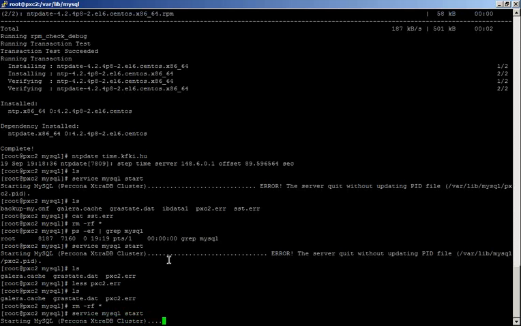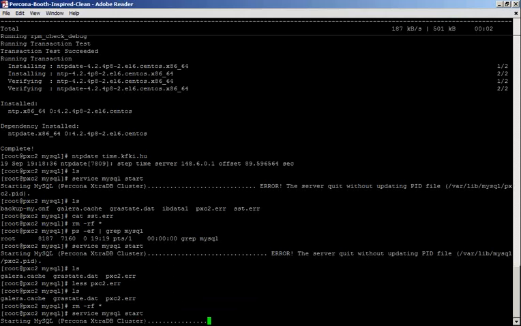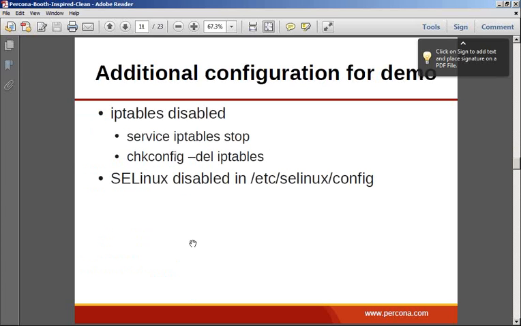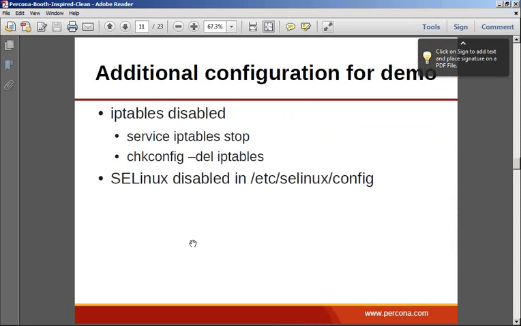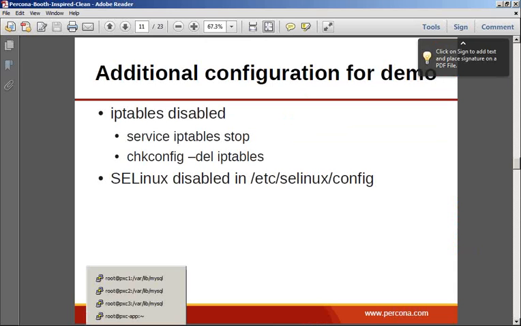start these guys. So what happened here is we have a cluster of 3 nodes, and a cluster of 3 nodes can have a split brain state. So in order to prevent split brain, XtraDB cluster will just shut down nodes that are not seeing the majority of the nodes.